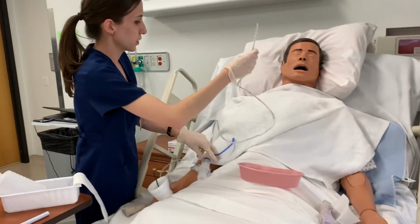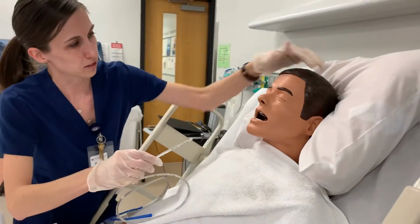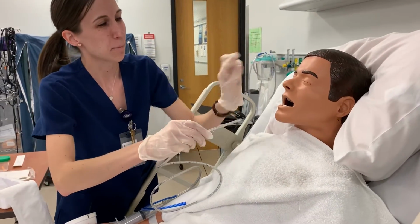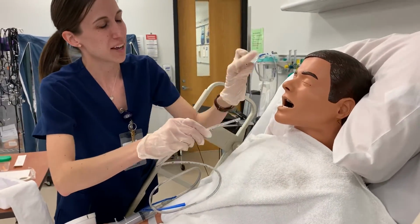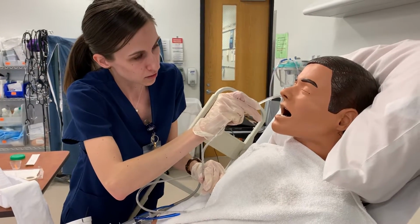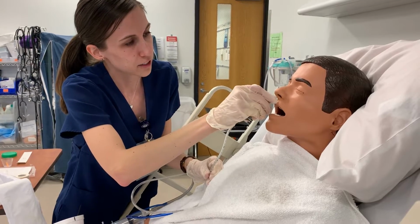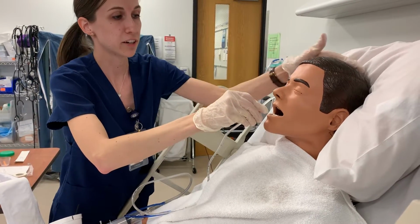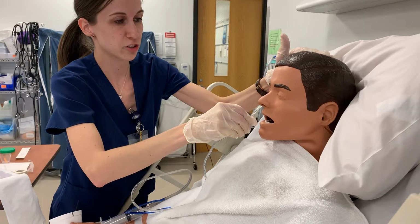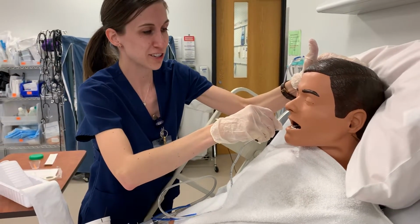Okay, and then what I'm going to be doing now is that I'm going to again be aiming back and down towards your ear. I have my syringe attached. I'm going to be inserting again into the nostril closest to me. So I've inserted. Once I pass that nasal pharynx, I'm going to ask them to bring their head down, so their chin to their chest. The mannequin won't stay in that position, but we're going to say that their head is chin to chest.